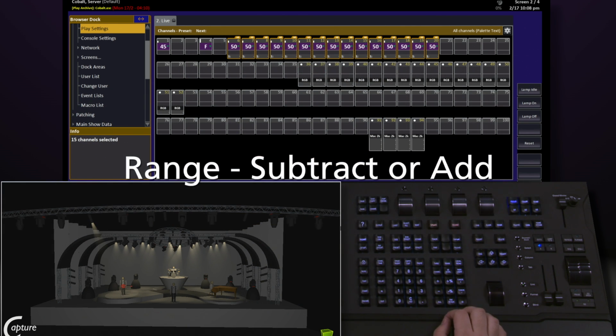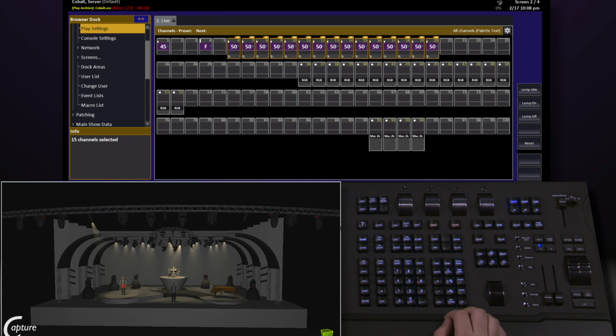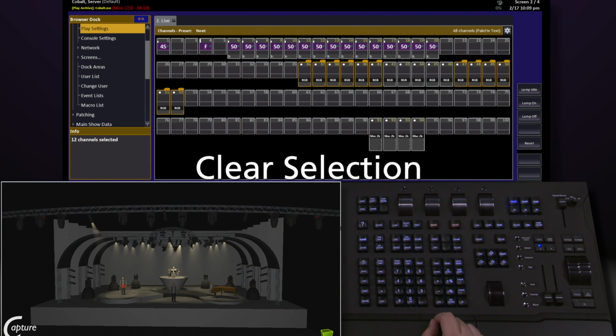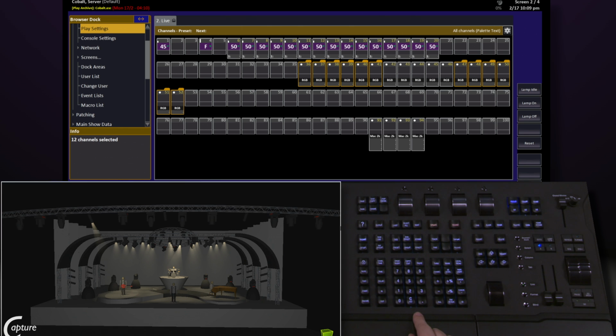If I want to work with a range selection but subtract or add some elements to it, I select my first channel, 36, tell it it's going to be a channel, select my last, 52, tell it I want to go through that number, hit through, select the first number I want to remove, 42, hit minus, and if I want to remove a range, I can type in a second number, 46, and hit through. This now grabbed channel 36 through 52, subtracted 42 through 46, and gave me a custom selection. To clear my selection, I simply hit the C-Alt button twice.